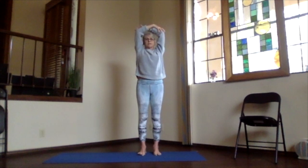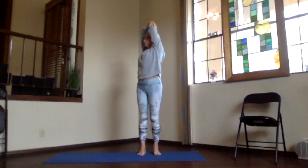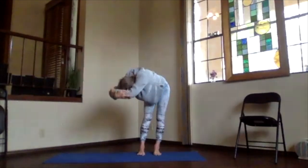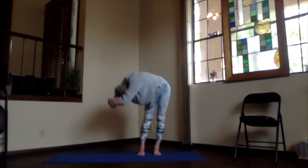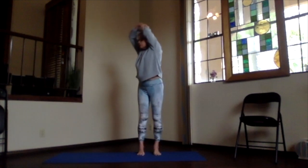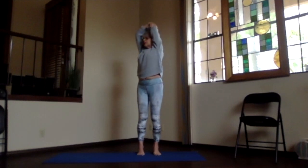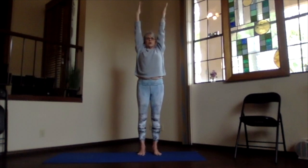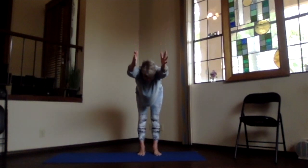Again, sink into both feet evenly and stretch. One more lengthening, breathing in — exhale and pivot over, then just deepen into your forward bend on this side, allowing your spine to get that nice twist through it in the forward bend. Work your way up slowly in your twist, come to the top, keep your arms by your ears, pulling your elbows and head back as you look up — getting that upper body into a little back bend more than your lower back. One more time: inhale to the top, bring your arms up, keep them next to your ears as you pivot at your hips, pivoting forward, get kind of parallel to the floor.